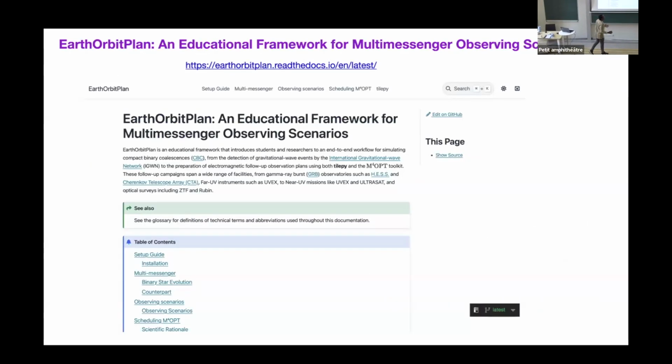We also provide documentation to help students and maybe researchers who want to simulate observation plans that cover M4 up and Type I. You don't need to be an expert. We show how to simulate gravitational waves from the detection to the release of the observation plan.